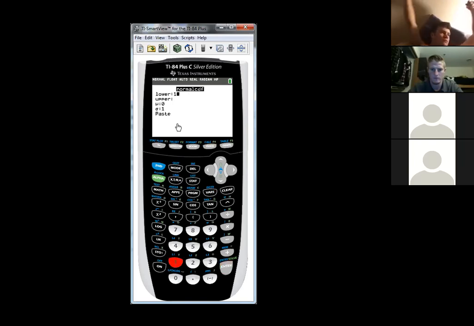So in this case, the lower was 100, because we want to find the probability between 100 and 120. The upper is 120. The mean was 114. And the standard deviation was 23. Any questions so far? I hit paste. And then I hit enter. So if you have the other kind, you're going to type in what we just saw, what this looks like right here, with the commas and everything. And you get about 0.33.